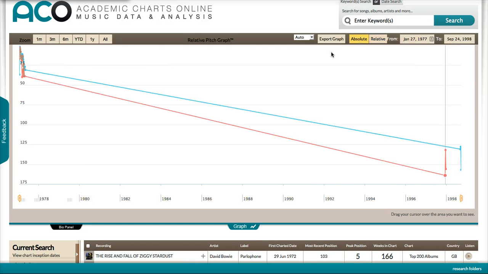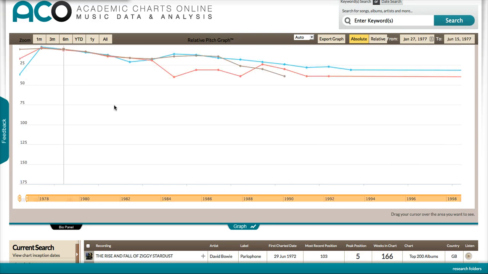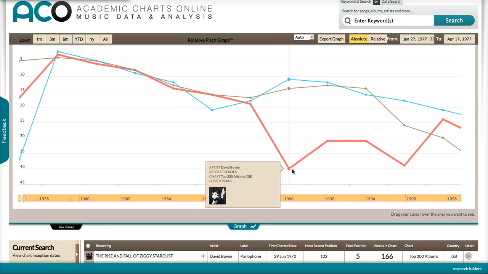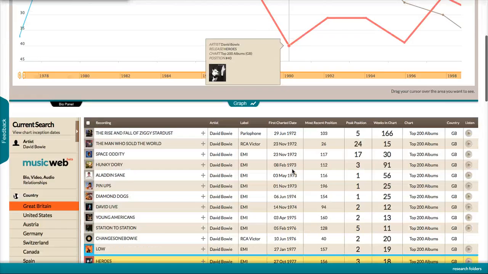time. This shows them from the day they first charted, and the fascinating insight is that for the first 7 weeks, they moved perfectly in parallel, indicating that the same fans were buying them. But in 8 weeks, Heroes fell below the others. Why did this happen? Let's look for the competition for Heroes when it charted.